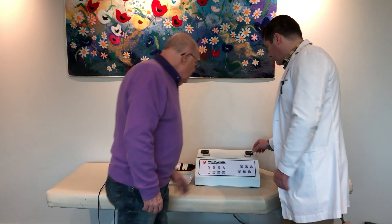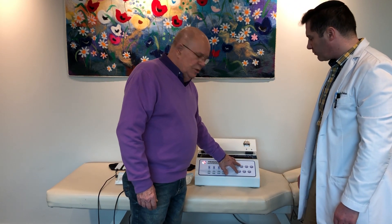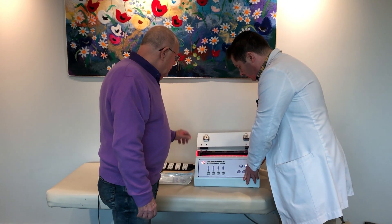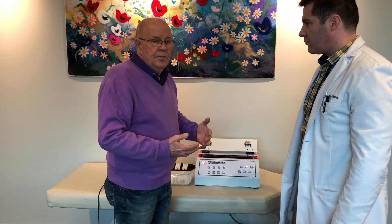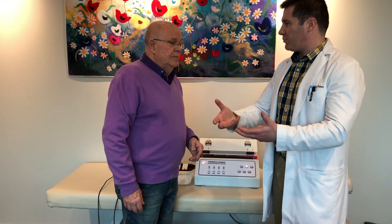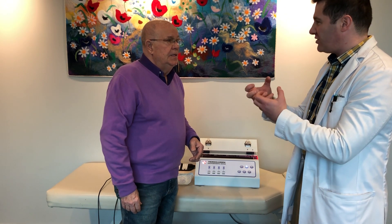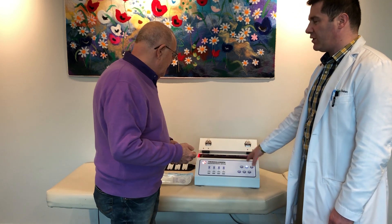So if we turn it on — let me open it for a minute. You'll notice that we have six individual controllers for six different light sources. We're going to use the UV in a minute, but right now we're going to turn on the red. What the red does is it fortifies SOD, the catalase, the primary nucleotides in the blood, and protects them from generating a condition called methemoglobinemia, which can be caused by strong ultraviolet irradiation. Back in the day, if you would treat too much blood, you would end up with problems. Methemoglobin — they call it metheb — is simply bound-up oxygen in the blood that's unavailable for the body to use. So we have a frequency here that counteracts that process.